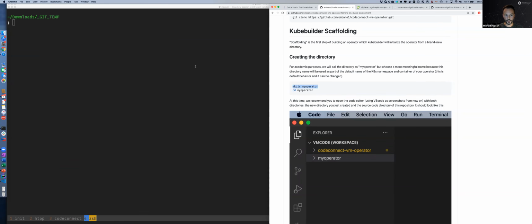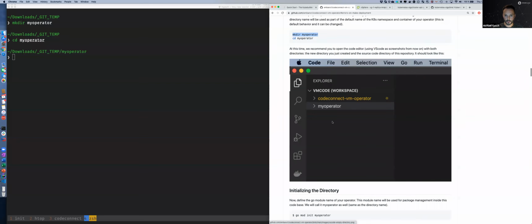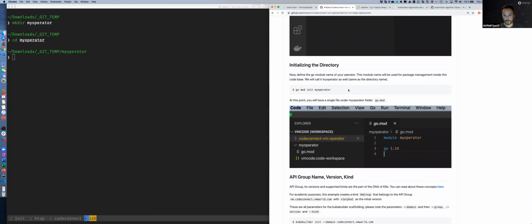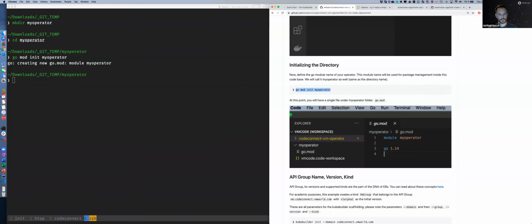Okay, let's follow the tutorial along. We'll create a folder just to where our code will reside. Okay, I did that. And then we need to initialize the directory with the Go modules path. Go modules is basically dependency management for Go. So Go knows which kind of path it needs or namespace it needs to take for importing all the dependencies. So trust me on this one here.